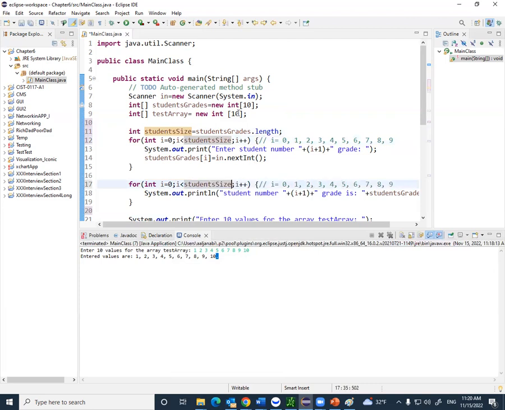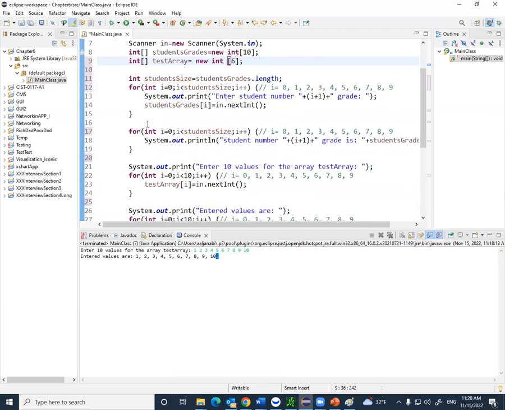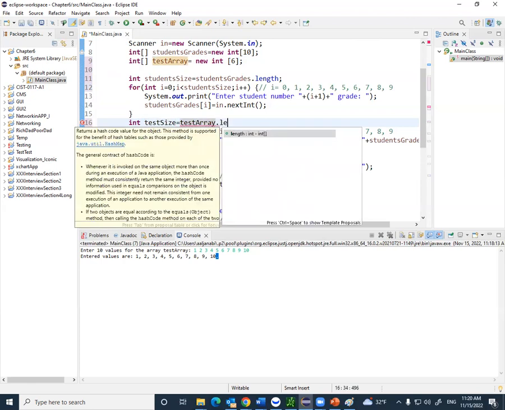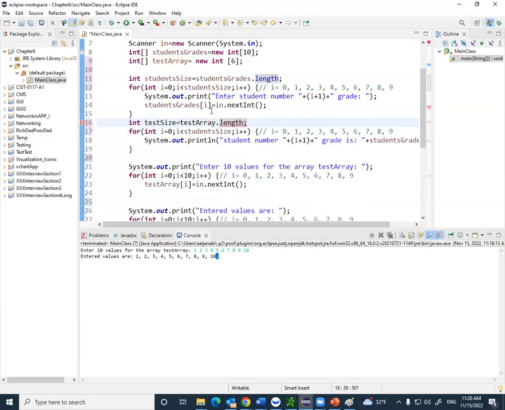Now imagine this one wasn't 10 students. Let's imagine it was 6 students. I can do the same thing. I will come here and say integer test size equals test array dot length. And that will tell me how many test items I have. And now instead of using, where did I put that?